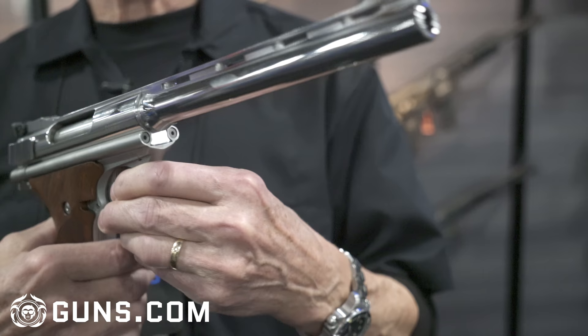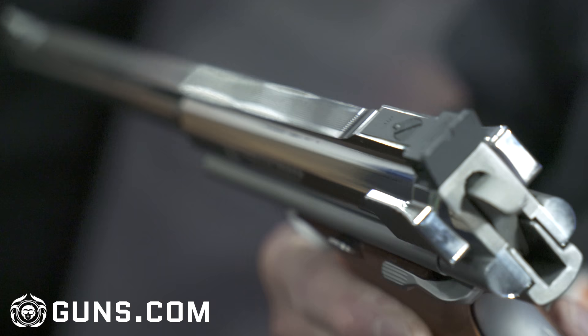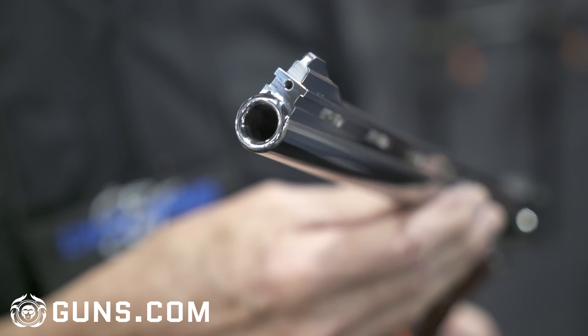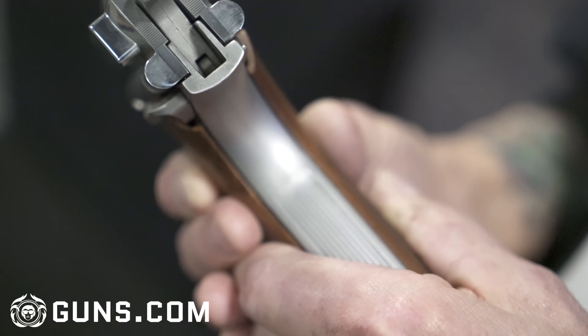They started making it again. It was a very popular gun, but what brought a lot of fame was in the 80s — we made a gun for Clint Eastwood. We presented it to him; it was basically like this gun. He said, 'I want to use that in a movie, I need to get a script for it.' About a year or so later he came back and said, 'Now I need one that shoots blank so I can use it in a movie.'